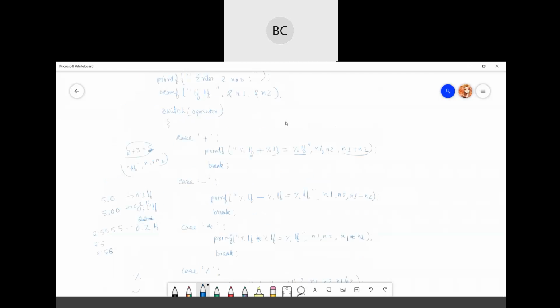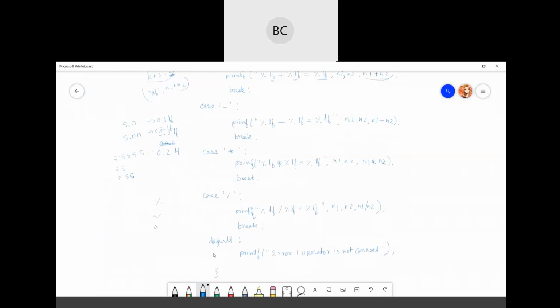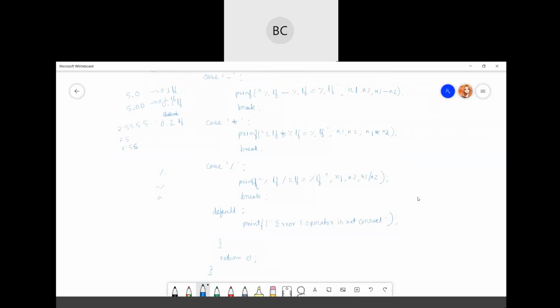Whatever operators or options you have given in the menu or in the list, if someone selects a different one, then this default statement will handle that part. Okay. Is it clear to you guys?